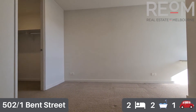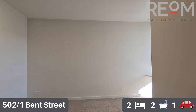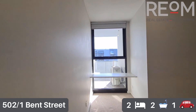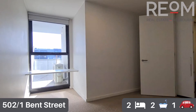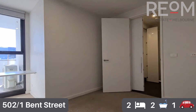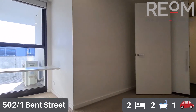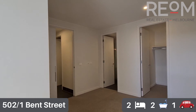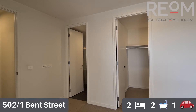Into the master bedroom — there's really good floor space and natural light from the sun nook out on the balcony, with room enough for a king-size bed and a dedicated study nook area. Beautiful carpet in here. There's also a setup for a TV on the wall in both bedrooms as an additional feature, and the main bedroom has a nice big walk-in robe with lots of shelving and hanging options inside.